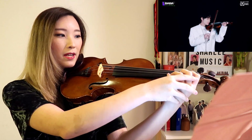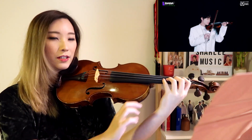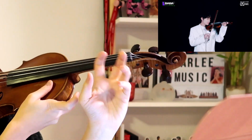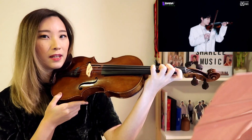So you want to make sure that you have a pretty open structure here. The analogy that I would use here is that you want to imagine that you're holding a ball in your left hand. So just imagine that there's a ball right here, and that's how open you want your hand to be. And I see that V's fingers are kind of collapsed like this.